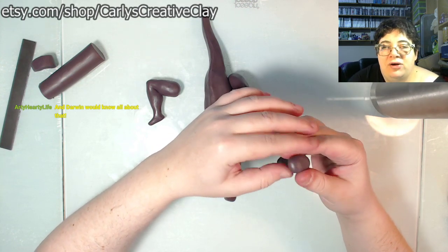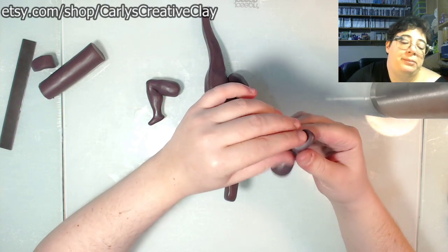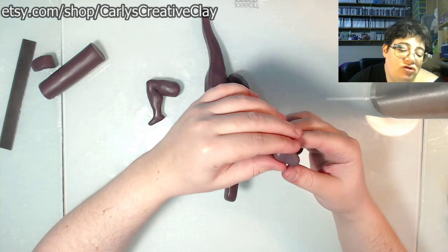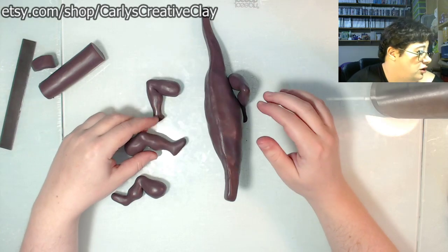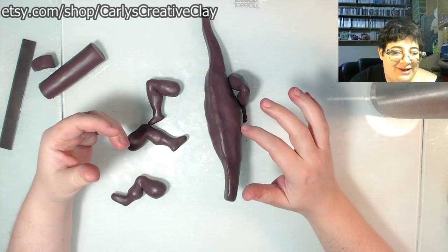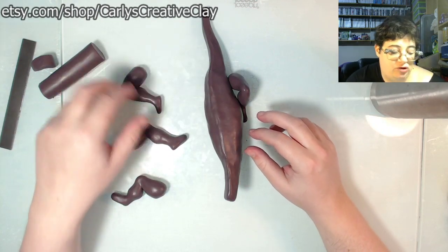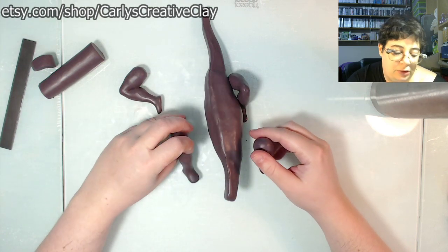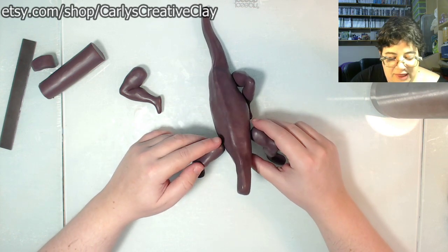When I got started, I got a mixed bunch of florist wire, and I recommend doing that because certain things are going to need some thicker wire and certain things don't really need that much. When I very first started, I got a load of coat hangers, but the wire on a coat hanger is very strong, and I find that when I use that, I'm more prone to cutting myself with the ends. So you've got to be careful that you don't get focused on how you're bending it and not notice that you just sliced yourself up with one end. So he's gonna have that sort of thing going on with these legs.